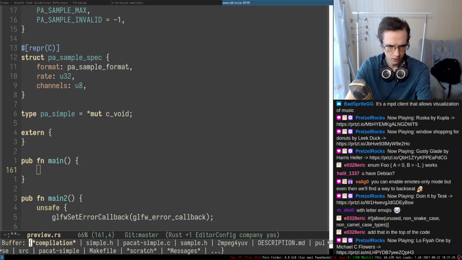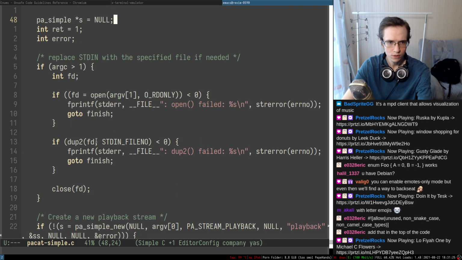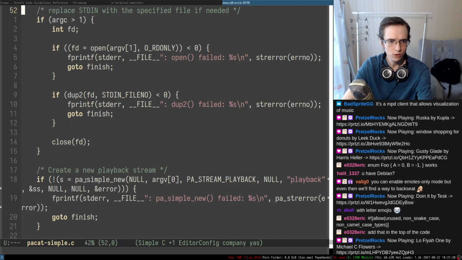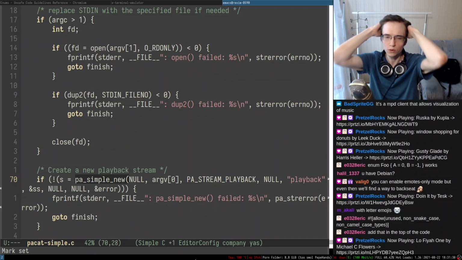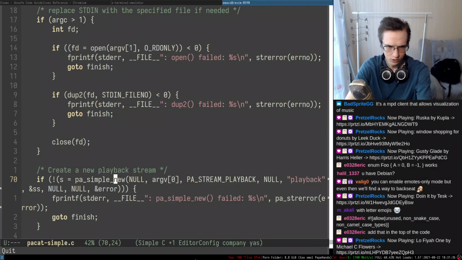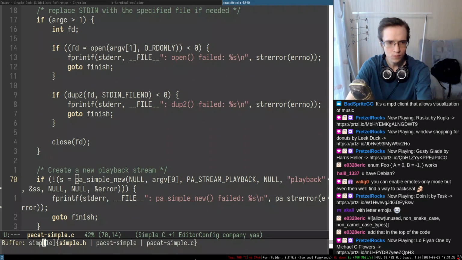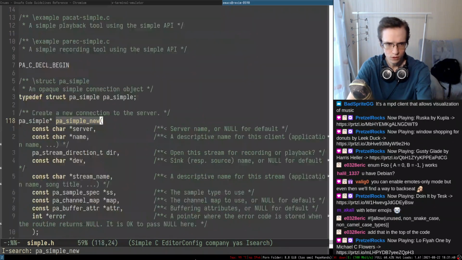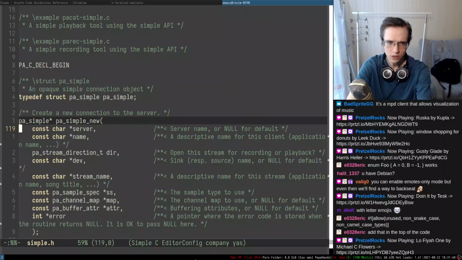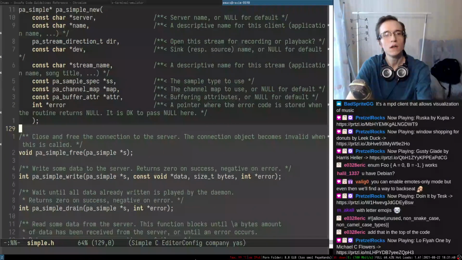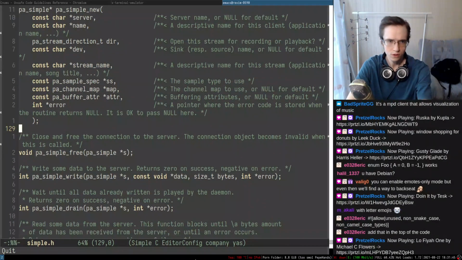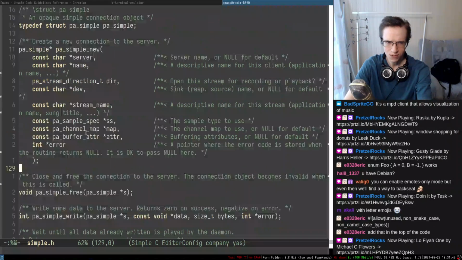So now the next thing we have to do, we're not doing anything particularly special in here. We need PA simple new. Let's actually see what this function is all about. That's a pretty huge function, not gonna lie, but maybe it is worth it. There's a couple of specs and stuff like that.